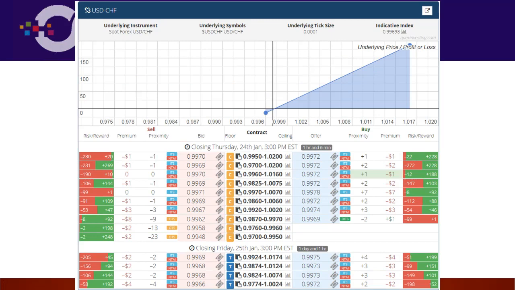Of course, you can always go over here and look at this contract. Now, of course, prices are moving as I'm taking all these. But there's $12 risk on this example. It has $1 proximity, so again, 1 tick is going to start making money. I'm only going to lose $12 on it and can make $188. That may be perfectly sufficient for what I'm wanting to do, and maybe I don't need to put on a hedge.